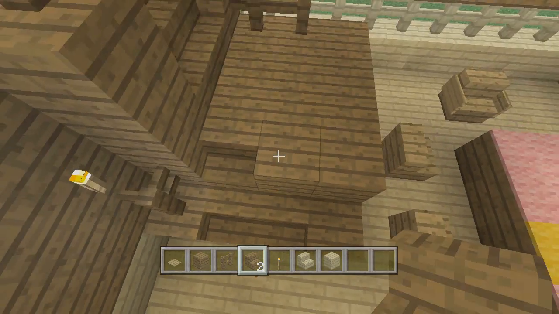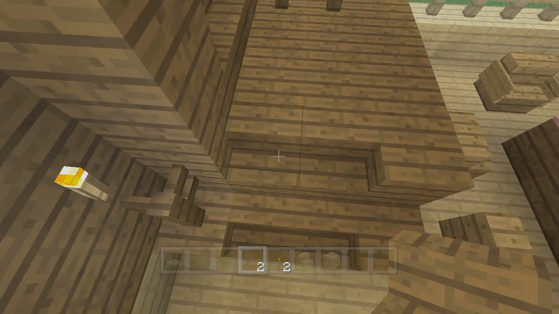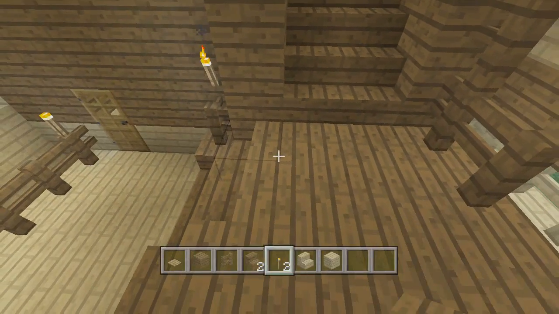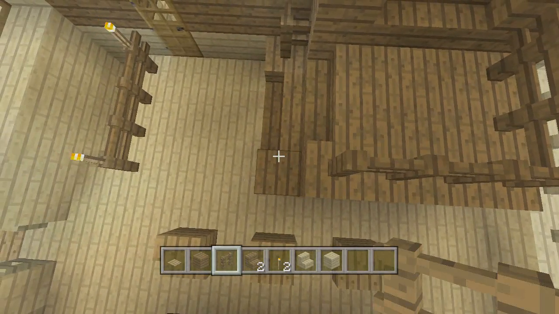And yeah, I have this wrong on my house. Here we go. Put that. So now this is 2 steps wide, and this is 2 steps wide. It makes a lot more sense, really, when you think about it. So this is a great fix.